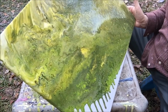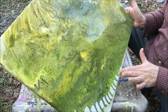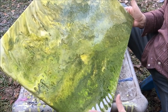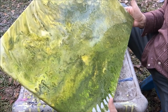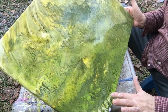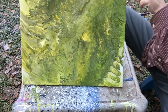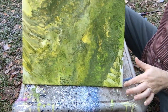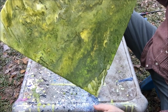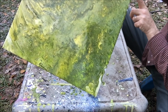I'm glad that it's neat stuff, because sometimes it isn't neat stuff, it's actually bad stuff. I'm losing some really cool things. So again, I'm just going to manipulate this, because I should have had more paint in the cup. That's what I get for not checking my measurements. But to be honest with you, this is a newer approach for me, using not really paint, but something that I kind of made as a paint. So hopefully we'll stretch it out. Someday I'm going to learn my lesson.